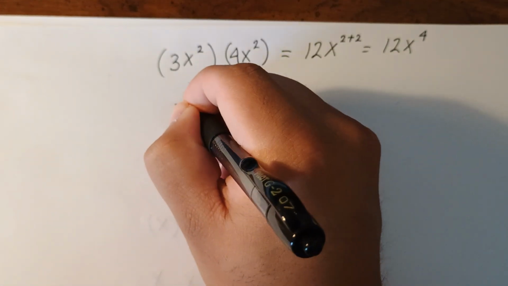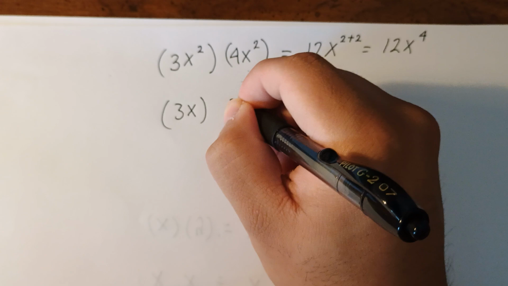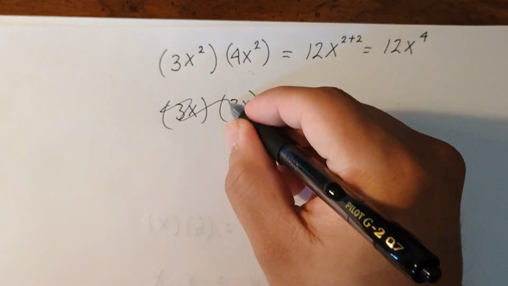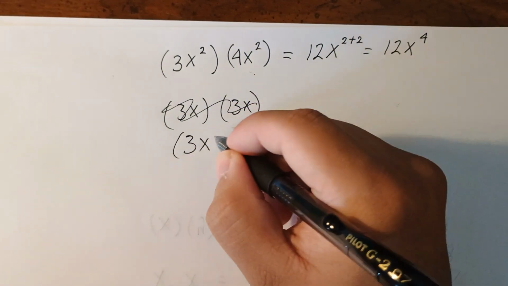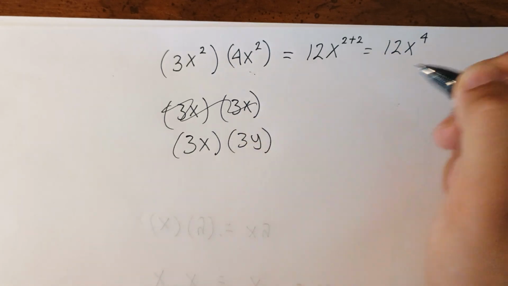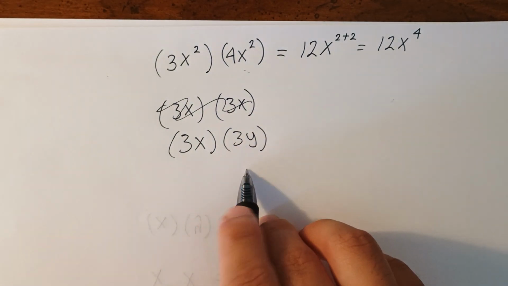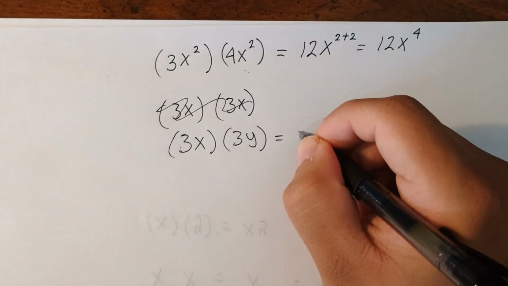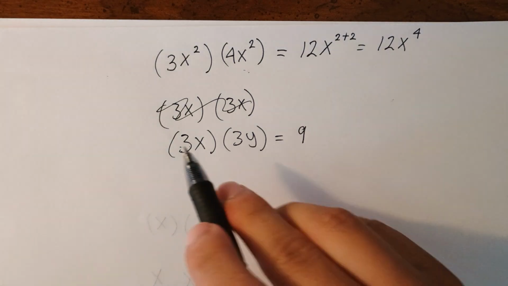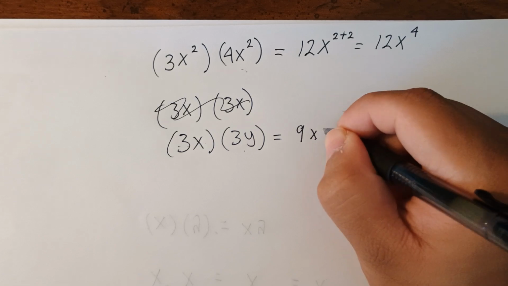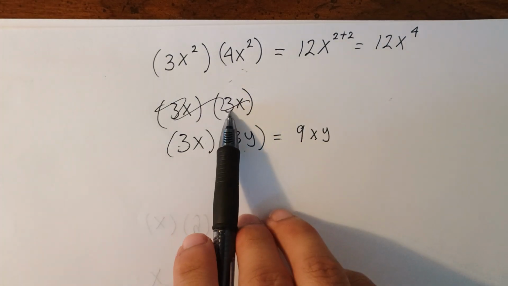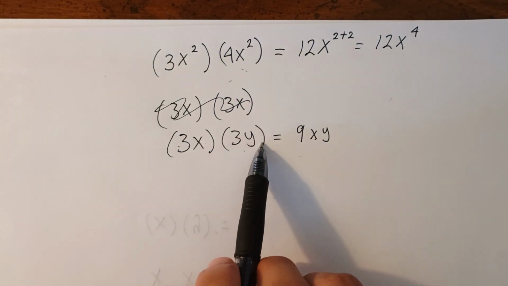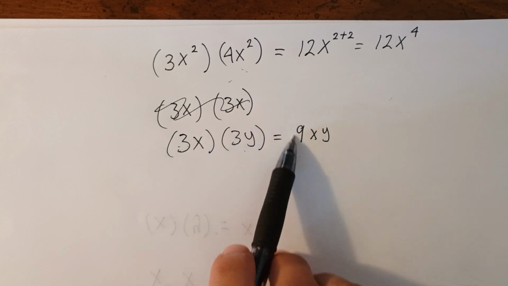If we had something like this, this is a bad example. It isn't even the example I wanted to show. So we had something like this. 3x times 3y. Well, we can multiply the numbers together, and we'll get 9. But we can't multiply the variables, so we could just write xy. So when multiplying, you can multiply the numbers together. It doesn't matter if they have the same variable or not. But when they have different variables, you kind of just have to write it like this.